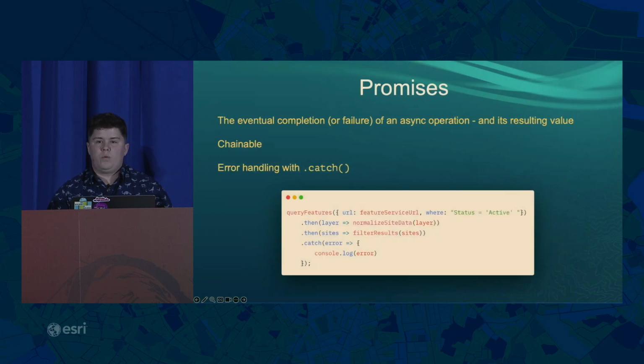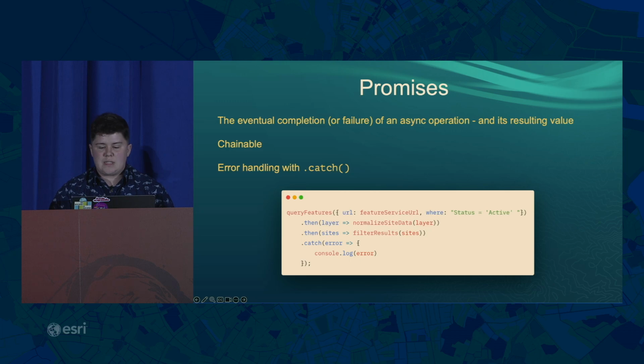So promises are one way that we can write asynchronous code in JavaScript. A promise is an object in JavaScript, and it can be thought of as a proxy for a value that we don't know yet. It represents the eventual completion or failure of an asynchronous operation and the resulting value that we get back. Functions in JavaScript can return promises just like any other object or value. And promises exist in 3 states: pending, fulfilled, and rejected. So if a promise is pending, it's still in progress. If it's fulfilled, it has completed with the result that we were expecting. If it's rejected, something has gone wrong along the way and we've gotten an error.